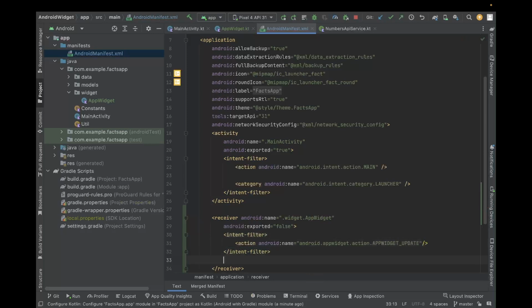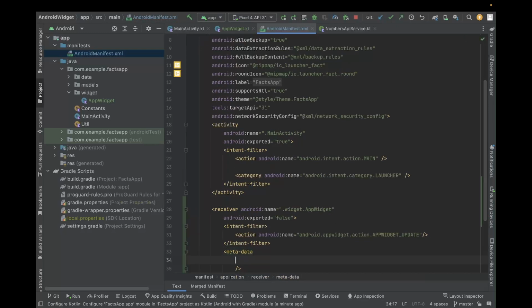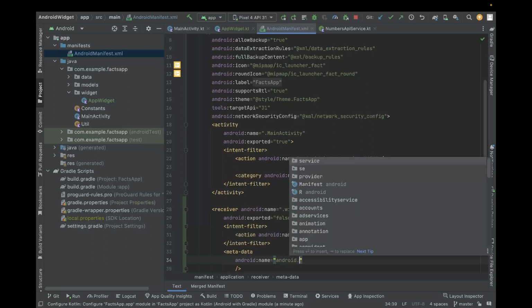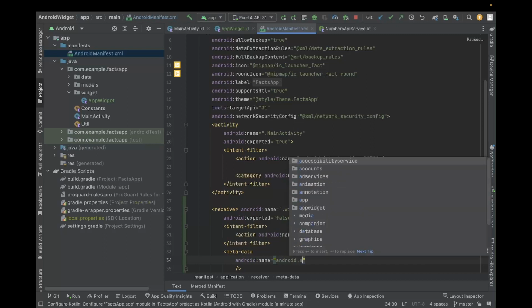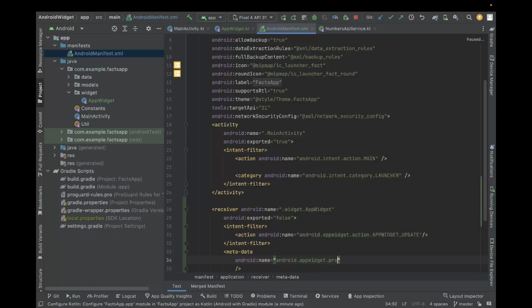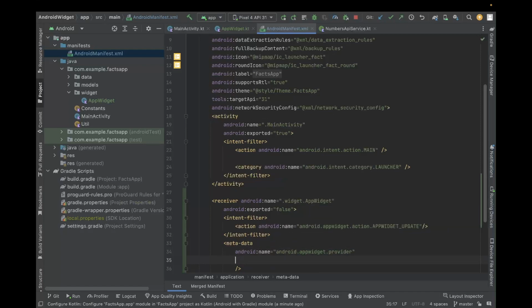And we also have to add a metadata, which will define how the widget looks and how the widget behaves. So what metadata are we giving? Android app widget provider, and the resource.